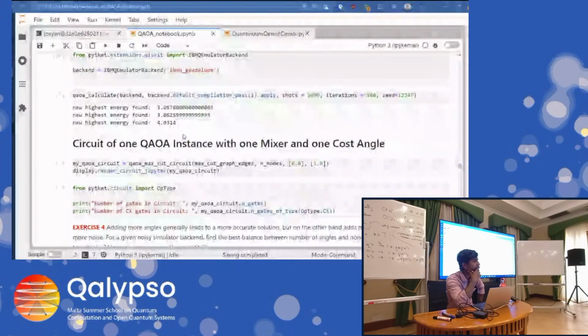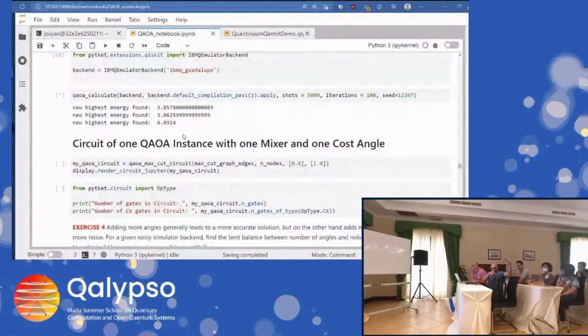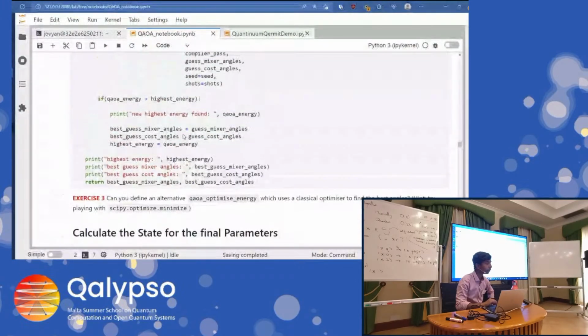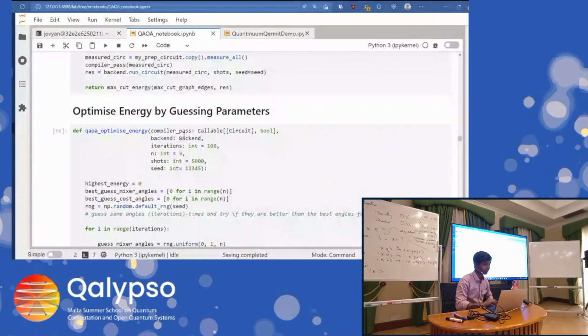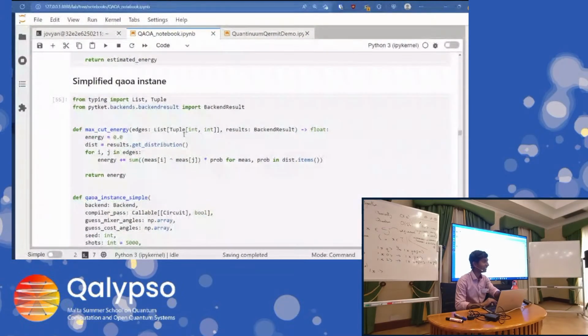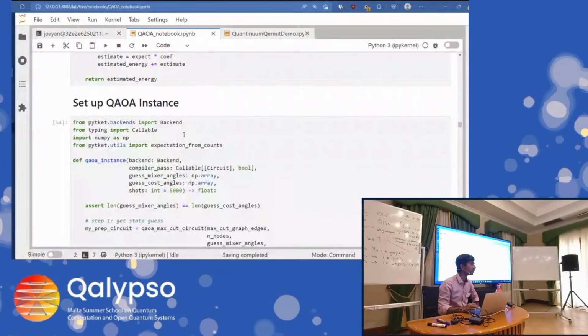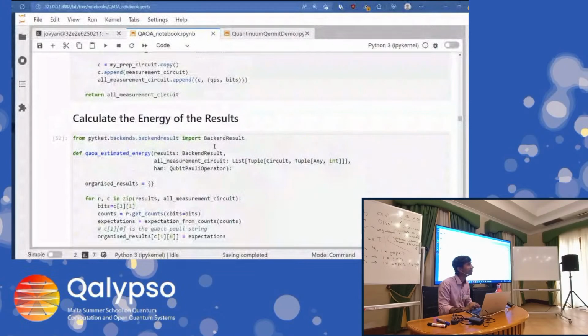As far as I understand, so far we haven't needed TKET. You haven't needed it, but it's helped you along quite a lot, because every time I did a from pytket import, I was using TKET. There are quite a few of those if you look. Technically, we could have done that with Qiskit or something. There are a number of things you can do similar things with. Qiskit may not have a function called expectation from counts, but you can find a way to do it with Qiskit. Pretty much everything I've shown you so far, I think you can find a way to do with Qiskit. But these are quality of life functions.